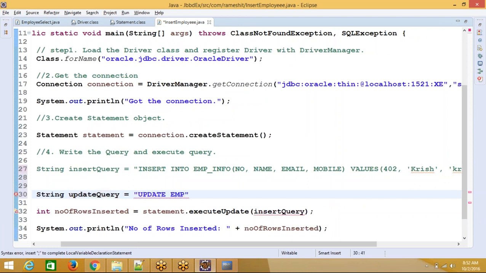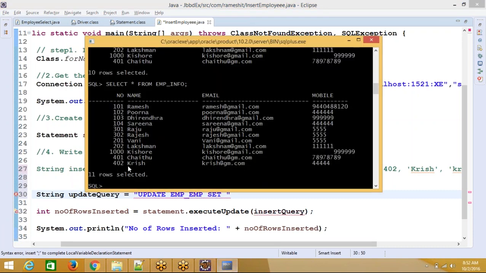Update employee_emp set, I want to update the mobile number. I want to update the mobile number for Krish. Now we have mobile number 444. I want to change it to 333.